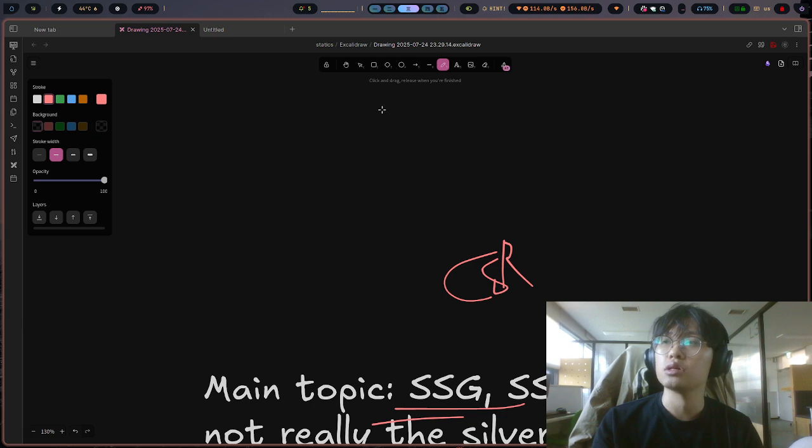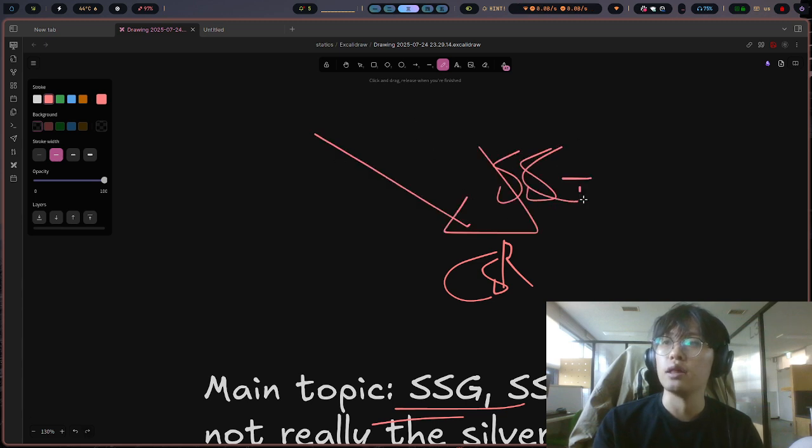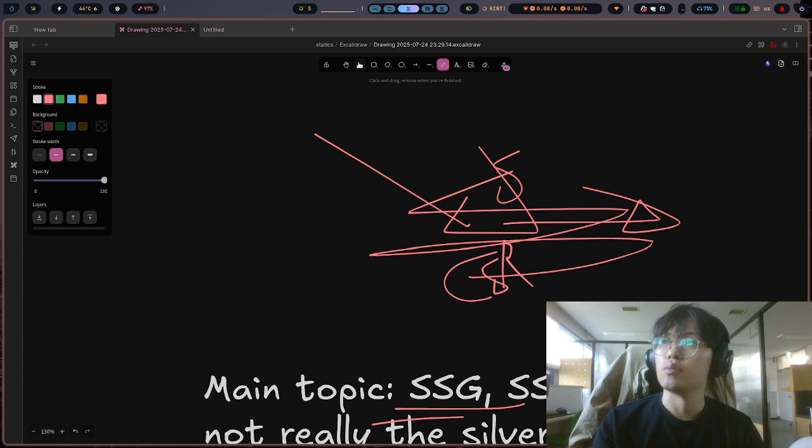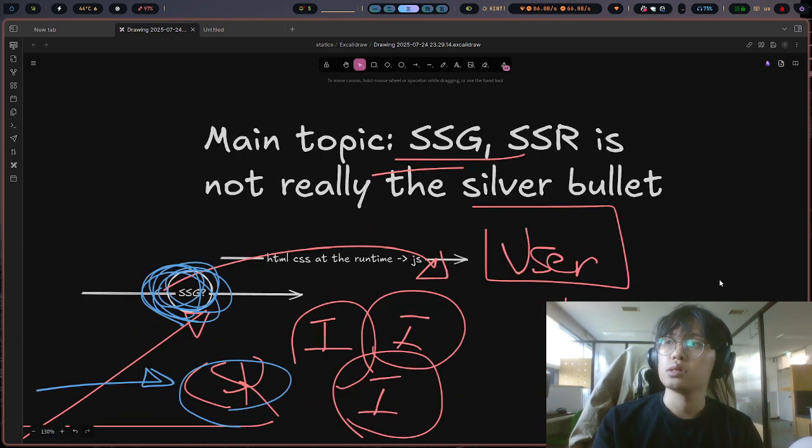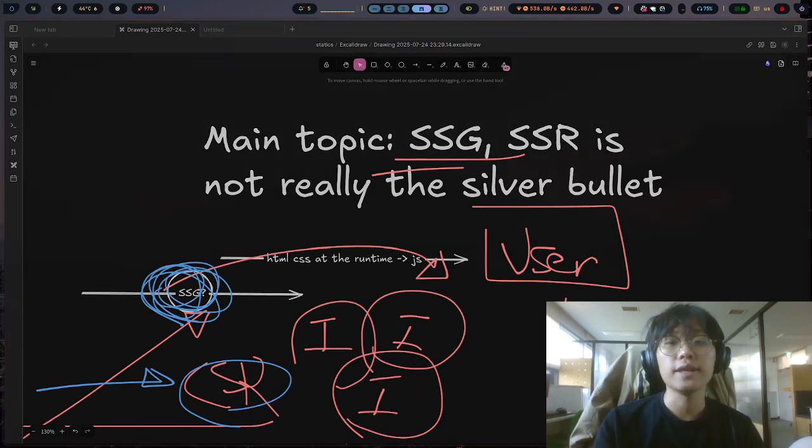Before the launch, like 3 or 4 days ago, I tried to inject SSG and reduce the CSR part, but that made so many bugs, so I just got rid of the SSG part. I'm just gonna add CSR first. After stabilizing the application, we will really think about putting in SSG and SSR. So I think this is it. I hope you have a nice day, see you next time. Bye bye.